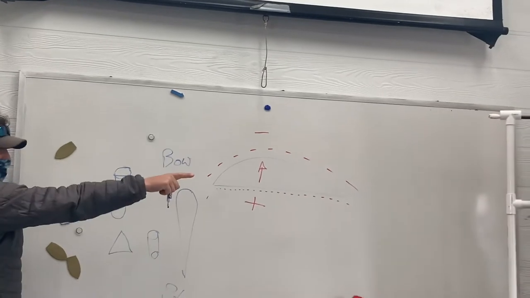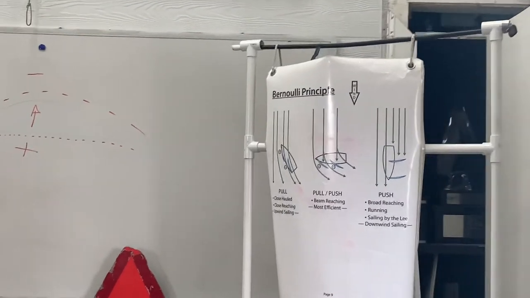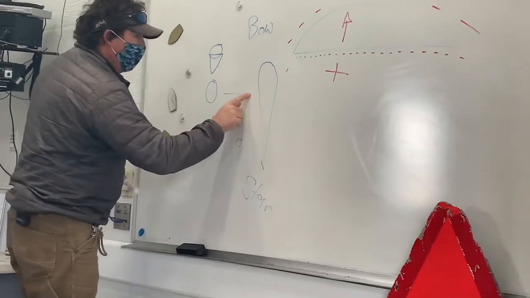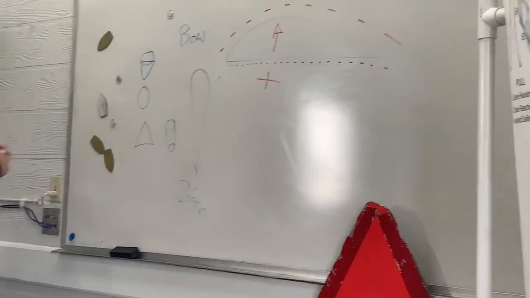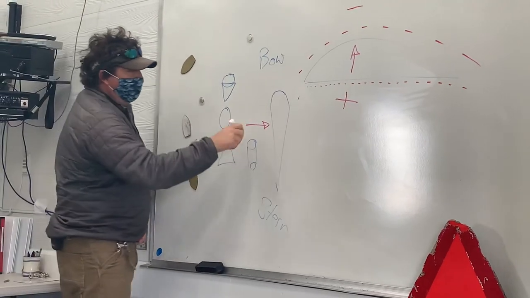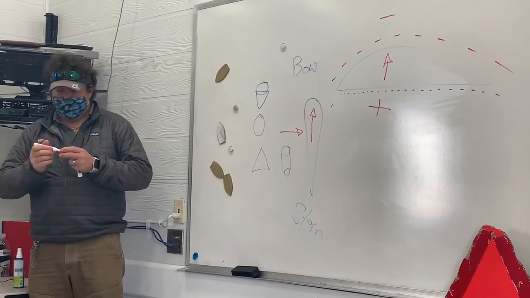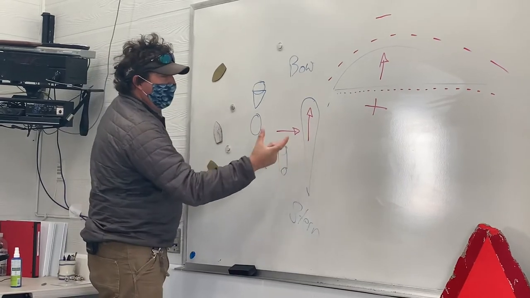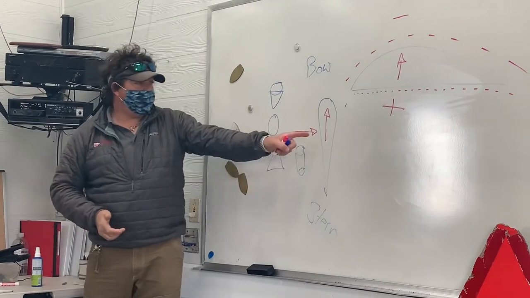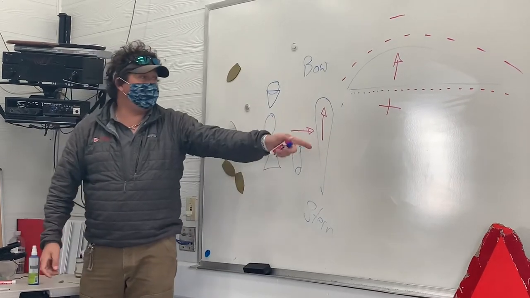Right? So when Bernoulli's principle of lift takes place, and we've got a negative pressure to leeward and a positive pressure to windward, and the boat wants to slide sideways, we put sideways pressure on this shape, like this. This shape is going to turn that sideways force into forward motion because of the shape. It's kind of like a watermelon seed. If I were to pinch this on either side, it's going to shoot in that direction. And that's what we're doing with the keel. We put that sideways pressure on this shape. This shape wants to go that way. Okay? This is why the keel is shaped this way.